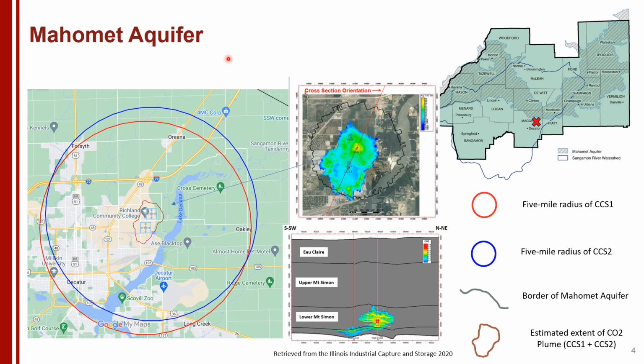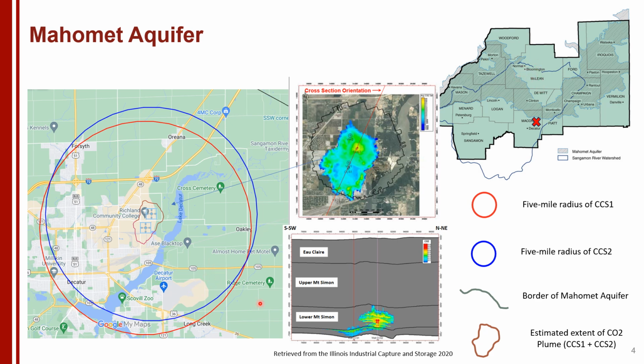In the Illinois Basin, the EPA and the local government's major concern is the potential of surface and groundwater contamination by CO2. The largest nearby aquifer is the Mahomet Aquifer, in this dashed gray area right here. This aquifer provides over 840,000 people with water, and that population is growing.